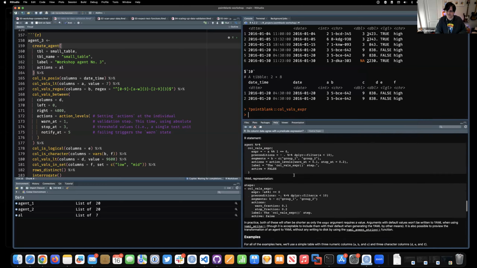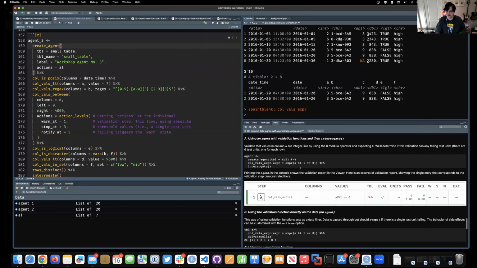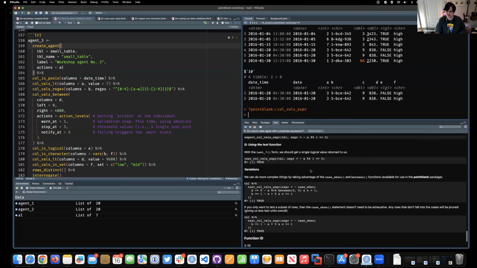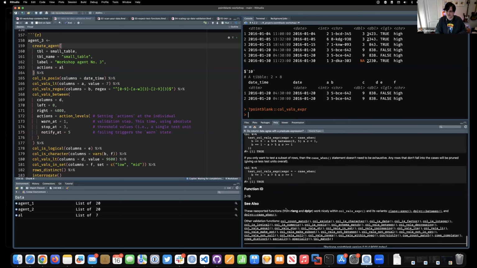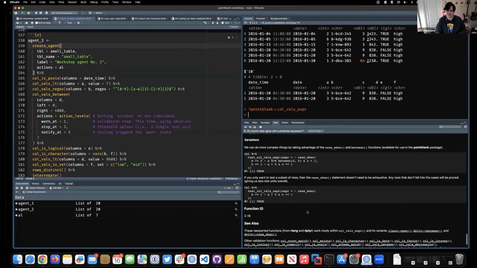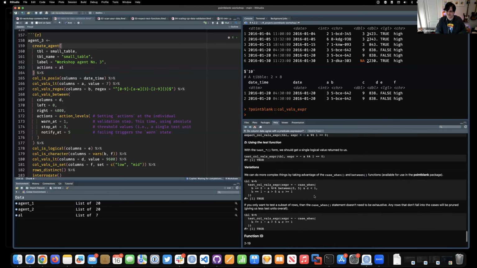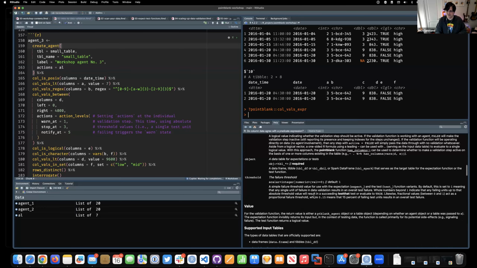I'll flip to one right here. So we make a little tibble, we open one up, and we got something like this. But there's something more complicated in the spirit of what you're showing, which is kind of like this, case_when, these things. You could even do more than that. You can pretty much give any expression you want, as long as you know your data well and use the right column names and things like that. So that'll serve you pretty well for that sort of thing.